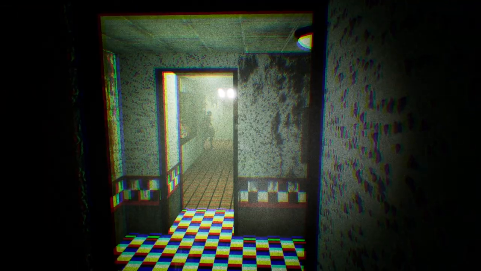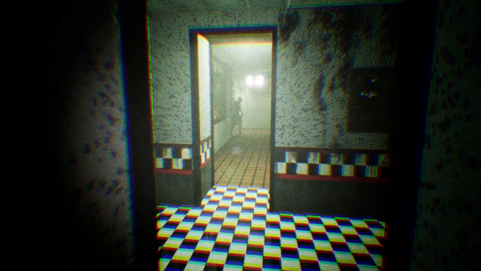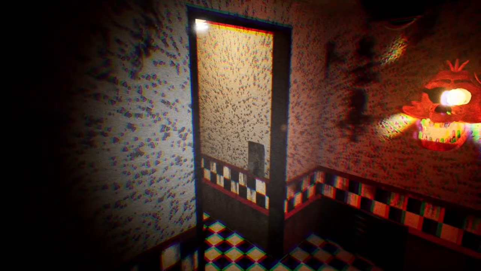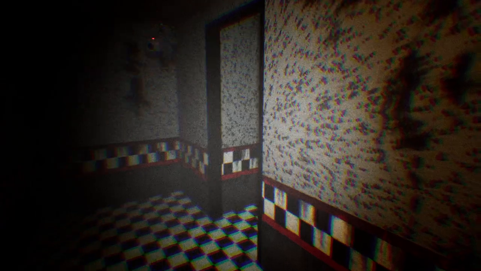Hey, whoa, what's he doing? Oh, he's gonna touch me. Hey, don't touch me. He's got the cheese touch. Hey, we can be friends. Oh, stupid legs. Where'd he go? Mr. Night Guard?